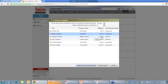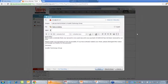So just by selecting one of my files, I can resend invoices, or I'm going to create a late payment reminder. So much like we saw with our original invoice, I can create this late payment reminder. I can tell Amicus Cloud the type of language that I want to use. It will grab the payment balance that's due. It will stick a copy of the invoice on there for her, and really quickly and easily, I can start generating some return on the investments that I've already made for our clients.